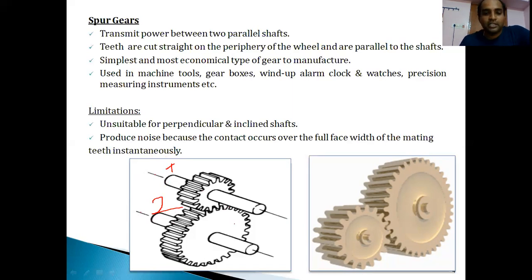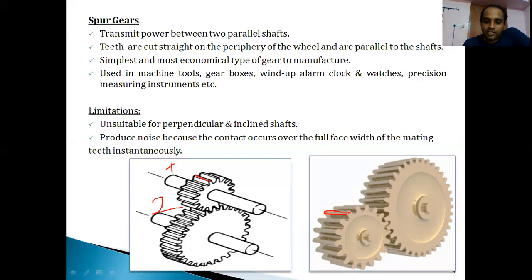First important point. The second important feature of this spur gear is the teeth structure. You can see the teeth are cut in a straight manner on the periphery of the wheel. Here also you can see how the teeth are cut, in a straight manner on the periphery. This is the important peculiarity of the spur gear. It is for this reason that the shafts are mounted parallelly, and as the teeth are cut straight, they are mounted very easily parallel to the rotation of the shafts.